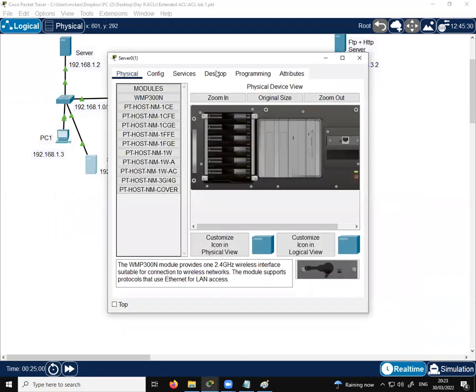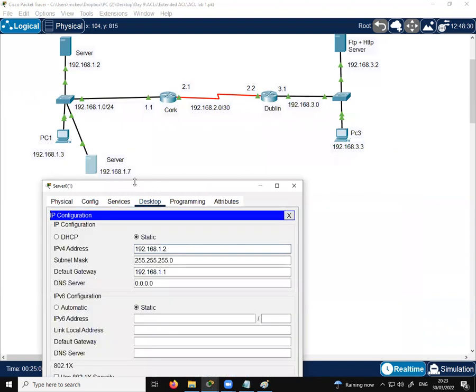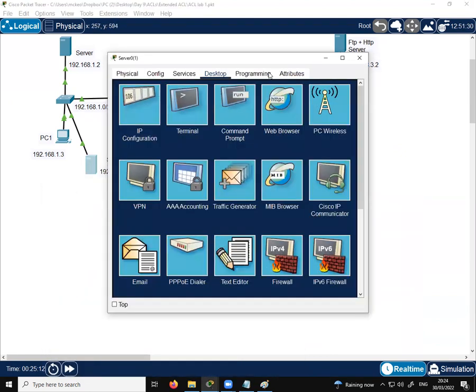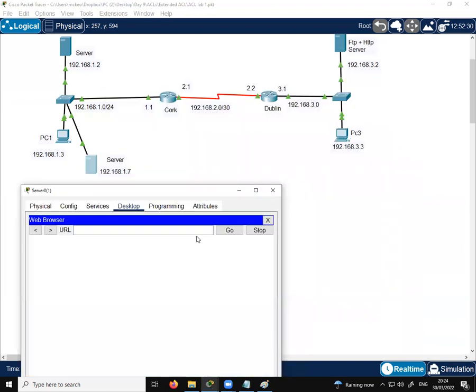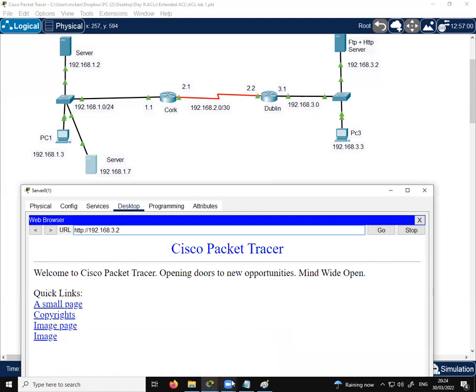But if we go in here, we've got a server here, and I say this IP address 192.168.1.7. Let's see this one. 192.168.3.2. Yeah. Why? Because the access list doesn't cover 192.168.1.7.